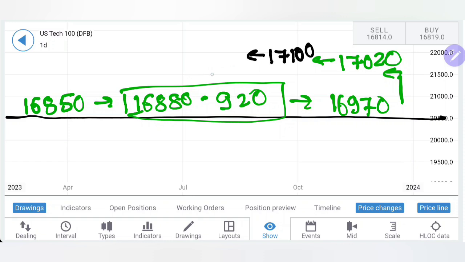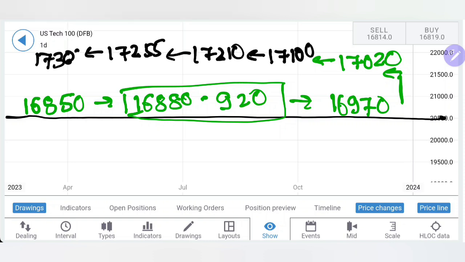Thus, any rise, any move towards this zone should be an opportunity for us to enter smaller sell positions so that we can hold them for a little while. Now 17,001, and from here we can look forward to 17,210, 17,255 and 17,300. Now I still expect Tech 100 to move on the downside after achieving these levels. This could be a probable high, and thus for the next couple of months or more, possibly the high which Tech 100 is going to achieve this month is going to remain the high. That is the expectation.